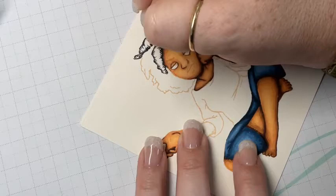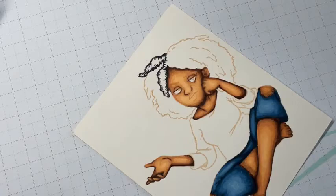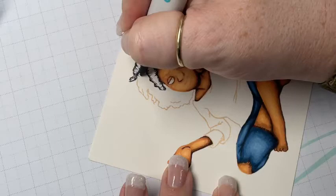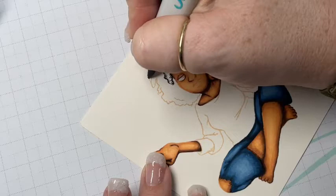But see how I'm kind of using those artist drawn lines to make these big ringlets come to life. I'm just using those lines that are already there and making them sort of naturally come into these ringlets. I guess when you first start, they kind of look like dreadlocks.